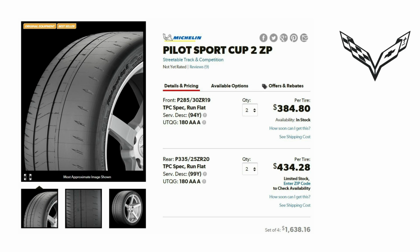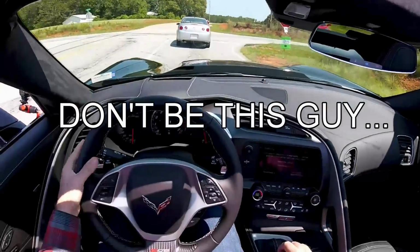Now when I say how wide these are, just to give you an idea what I mean, the front tires on the Z06 are wider than the rear tires on a Charger Hellcat that I recently reviewed, and that's a beast in itself. So like I said, this thing has extremely wide tires on there to cling to the road, and you can tell when you drive. It feels like you're riding on rails literally, and I know that's very cliche, but this car does it. Now I want to show you kind of a funny clip, something that happened to me while I was reviewing this car. Check this out and we'll talk afterwards.